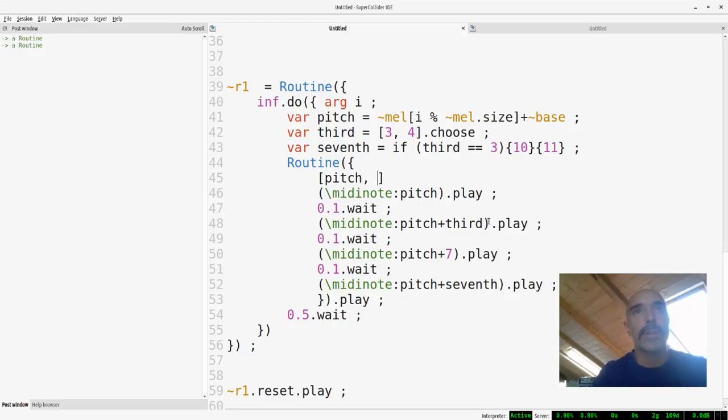pitch. Well, we could do something like, let's do this. 0, third, 7, 7th is do.